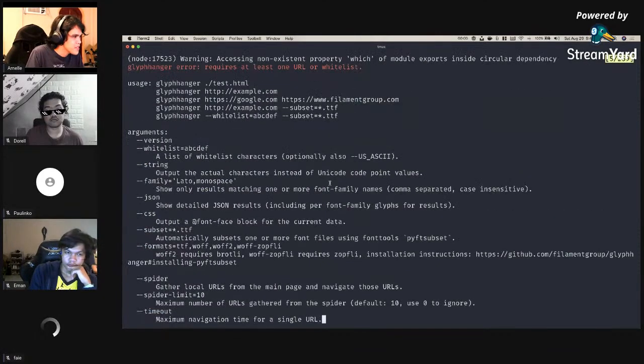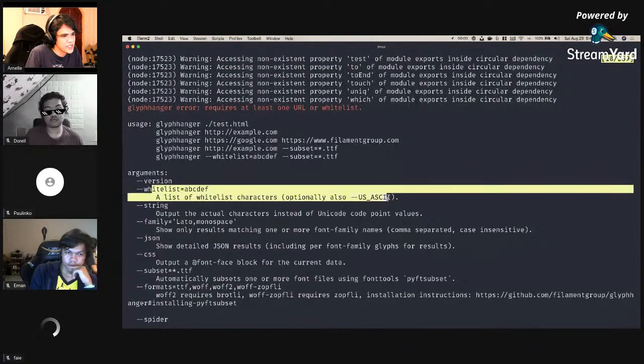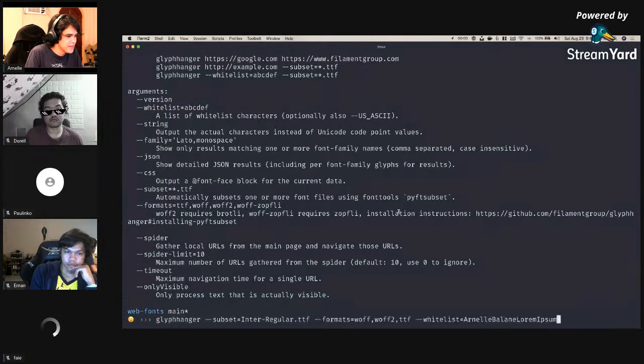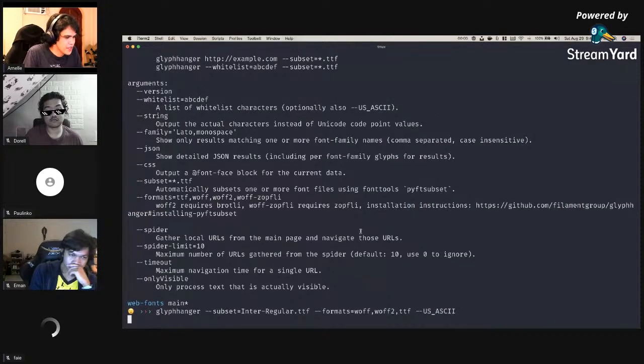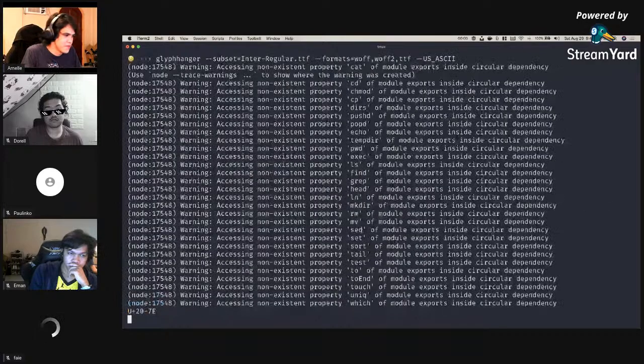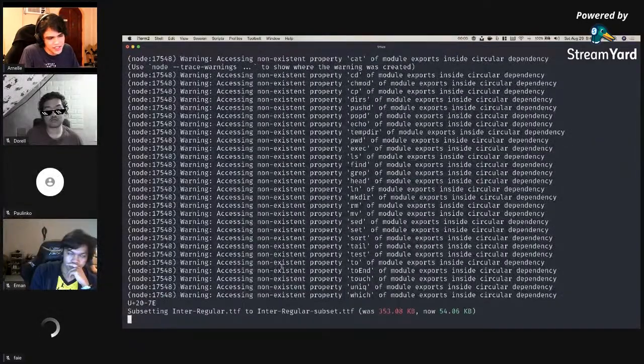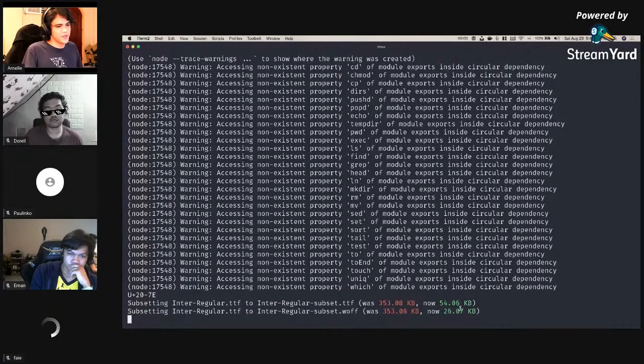In your whitelist, you can specify the special flag US ASCII. So let's do that. US, nope, US ASCII, if I remember. That will just extract the common characters like the English alphabet, the numbers and the common symbols. So it's still smaller than all the glyphs that are available.